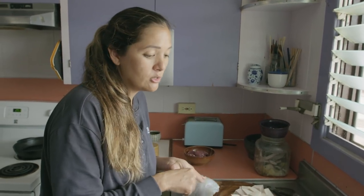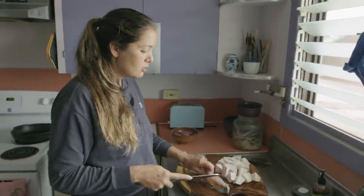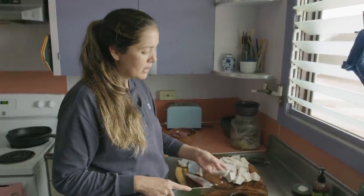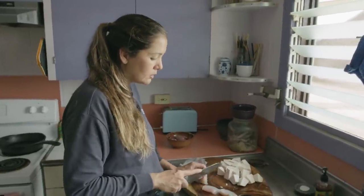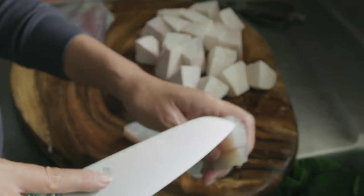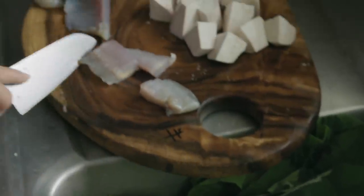And because we're going to cook our bundles, usually you cook it for such a long time so that the kalo is cooked all the way through, most fish will just turn to mush and disintegrate. But something about salting it really makes it hold up a little firmer, hold up a little more. And you can just see that, it's a nice firm meat. And you can see the rainbow colors, the oils that are in this meat.